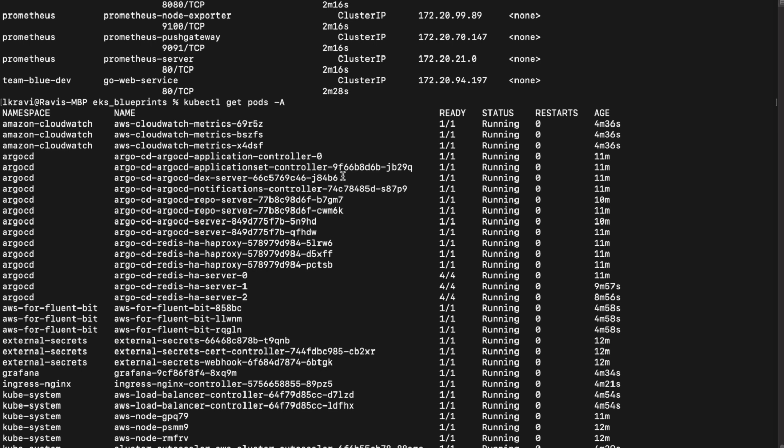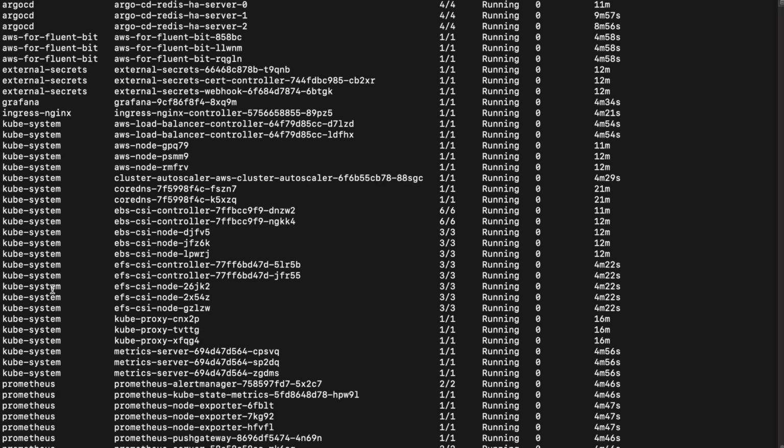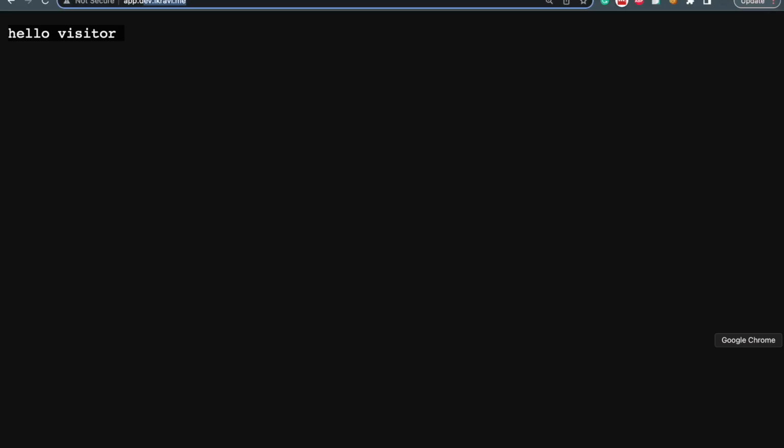So we created the infrastructure and provisioned the EKS cluster and bootstrapped it with all the required add-ons like CloudWatch, FluentBit, Argo CD, Nginx, Prometheus, and also the team namespaces, the access control, and the team onboarding and management, that's also covered. So with all that in a single template, we just run it and we have our workloads up and running.